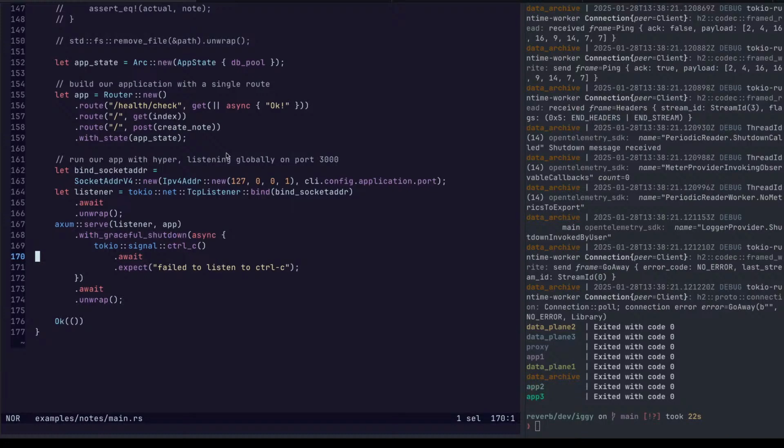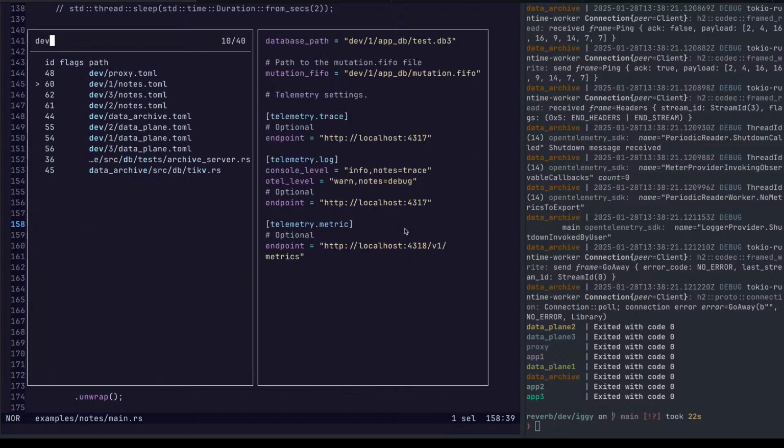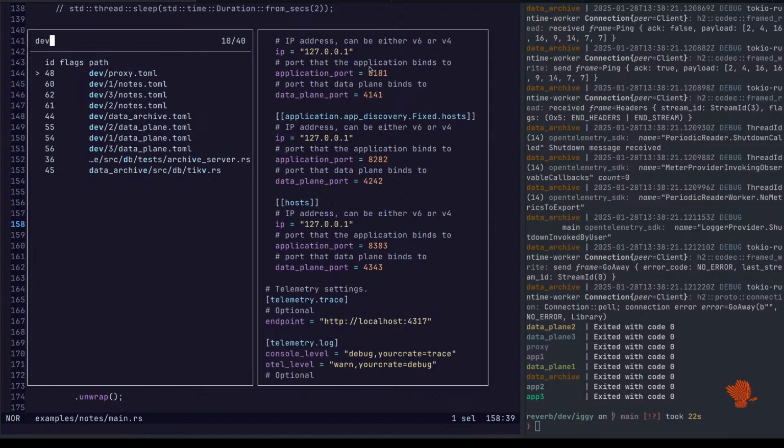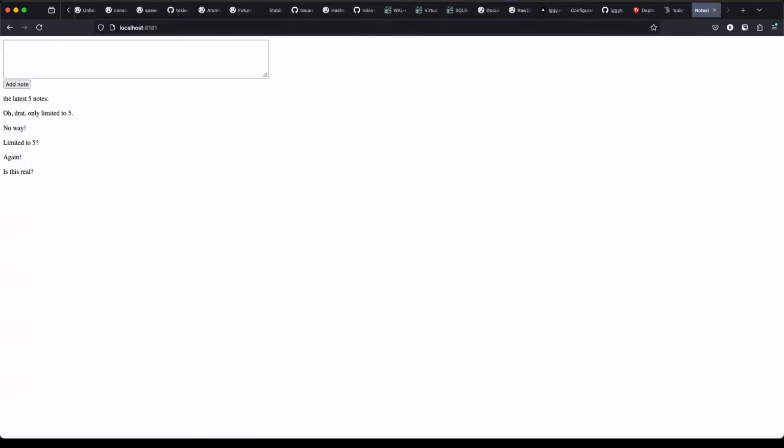No. Proxy is on 8181. Okay. Oh, yep. Okay, last 5 nodes. Something in this way. Let's add a node.